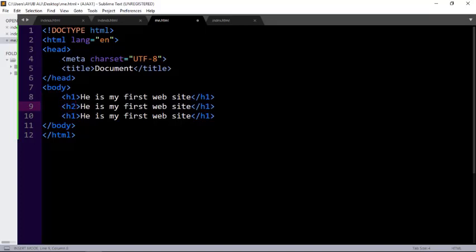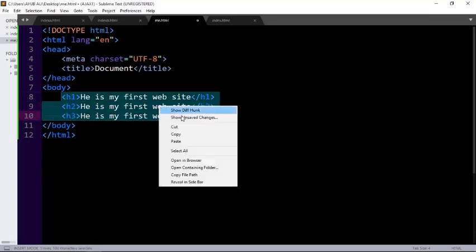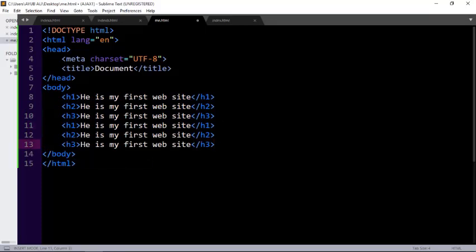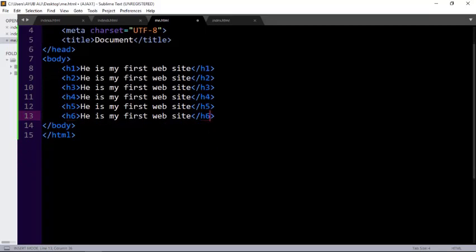Two, 3, I copy, four, 5, 6, up to 6. Okay, this is the heading tag.